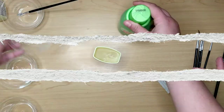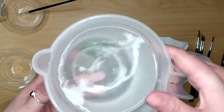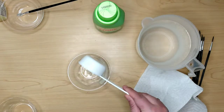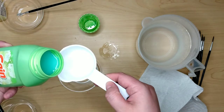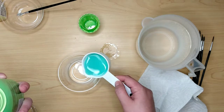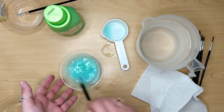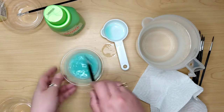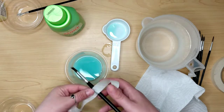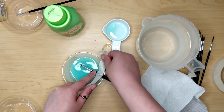The second thing I found was fabric softener. Several people online actually recommended fabric softener, and they say do one part fabric softener, one part water. So that's what I did — I've got an eighth a cup of each. I mixed it together in my little Dollar Tree bowls, labeled them with some masking tape, and I'm going to secure the paintbrush into the bowl with masking tape so that it stays submerged, because they recommend doing it overnight.